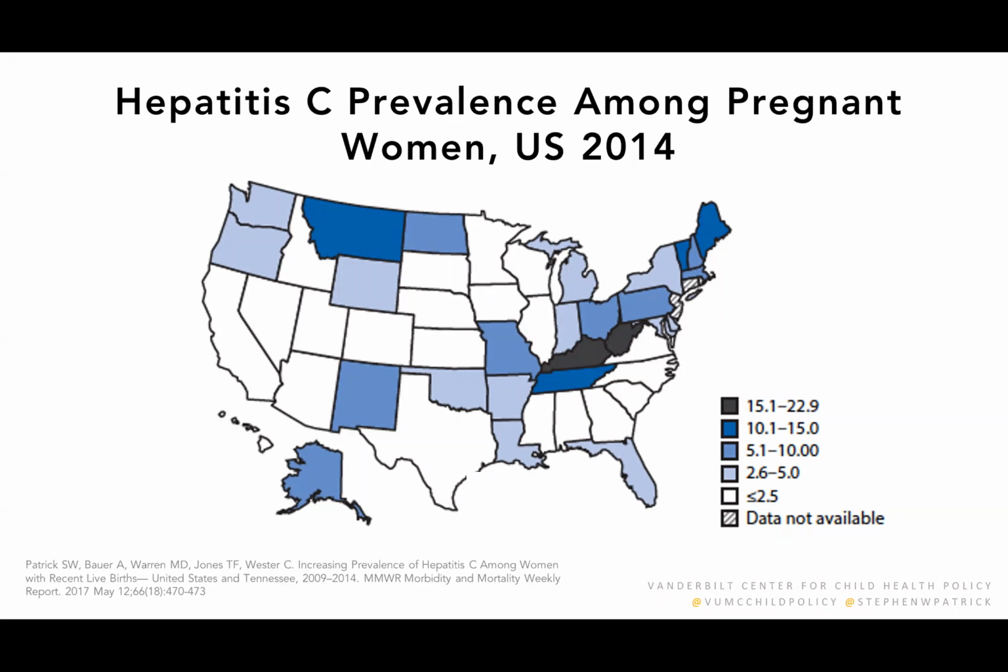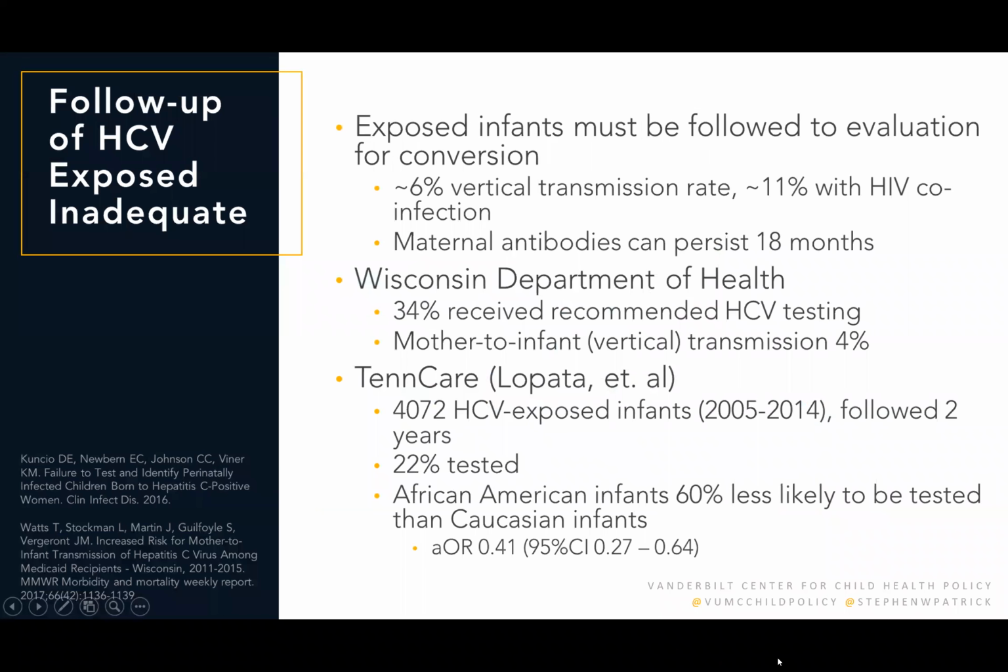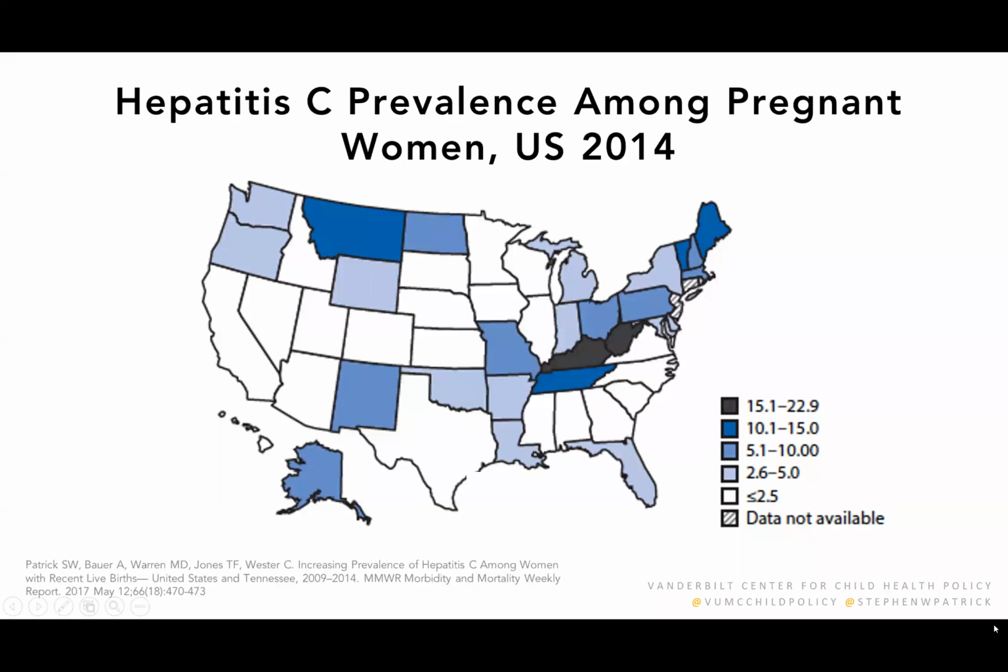So one of the things I think that until recently has been missed is thinking about hepatitis C. Some of the work that we've done with our colleagues from Tennessee Department of Health, some of whom I think are on the call today, has been looking at the national incidence of hepatitis C among pregnant women. What we've seen over the last 5 years or so is a doubling nationwide of the number of pregnant women with hepatitis C. And in our current state, in Tennessee, it's about 1% of births where I live currently. In my home state of West Virginia, it's about 1 in 50 births in 2014 that were exposed to hepatitis C. Next slide.